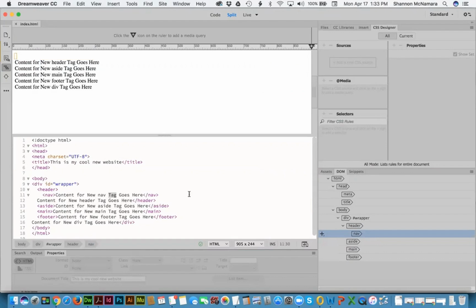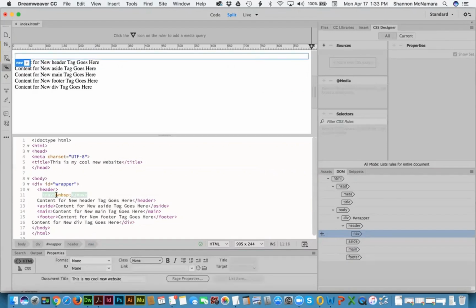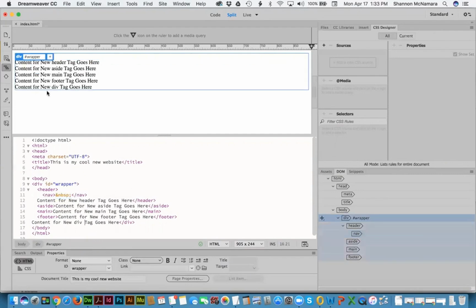And it'll delete it down here too. It's going to add in some weird code. You can just leave that, or you can delete it. You can do the same thing for the div wrapper one, which is probably all the way down at the bottom, probably line 16, and it'll say content for new div tag goes here. You can just delete it.